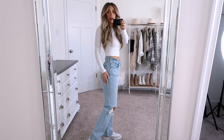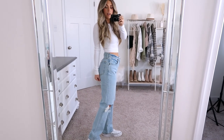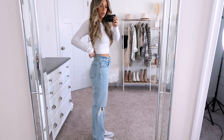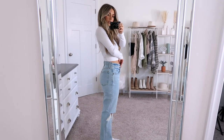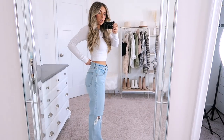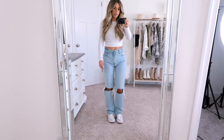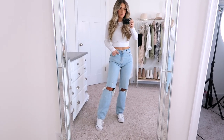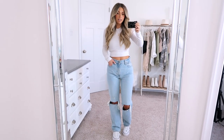This is a pair that I will wash and put in the dryer and then they go right back to normal. Right now they're not quite as tight in the leg as they are after I first wash and dry them. But they're still so cute and so comfy. They're definitely fitted on the booty and then just a little bit more relaxed the farther down the leg you go. The waist is great and fits really really comfortably. I love the length on these — they look so cute with sneakers and great with other shoes too. You just can't go wrong with this style.